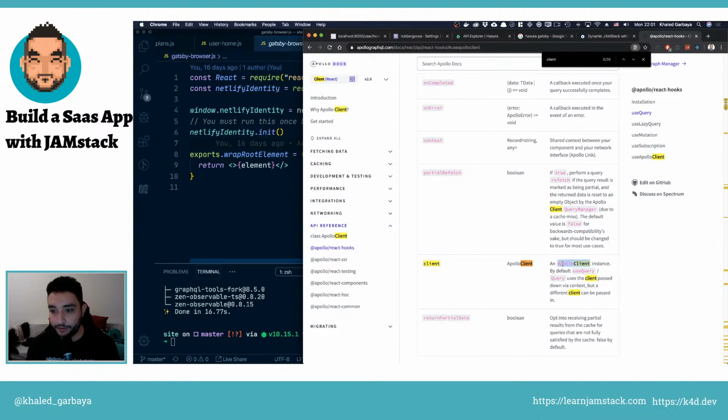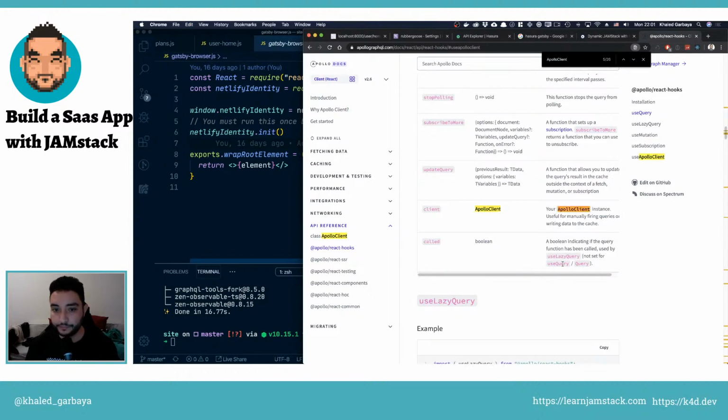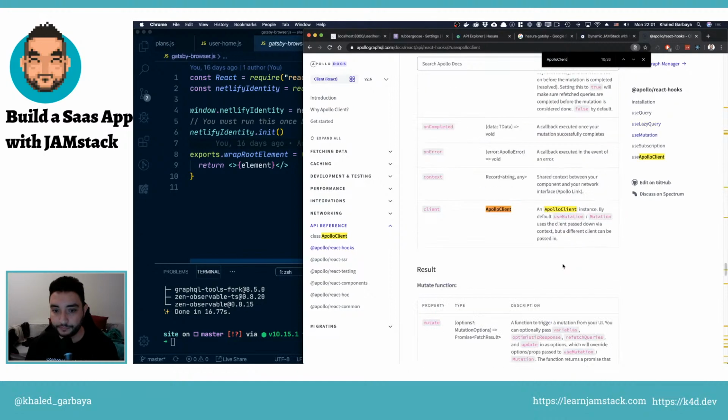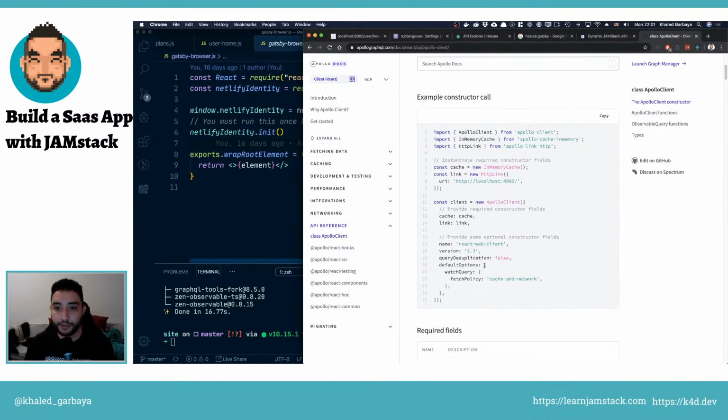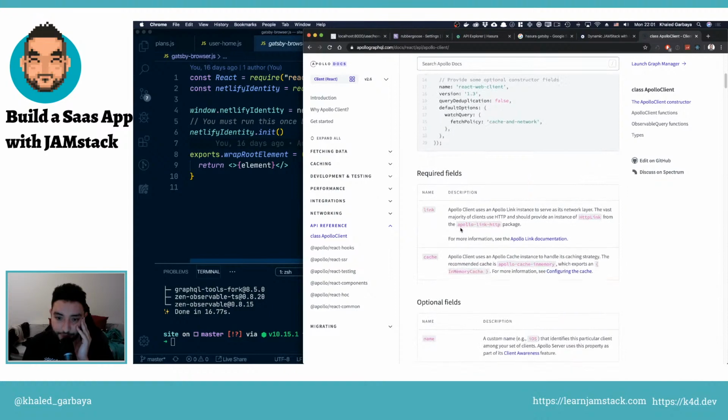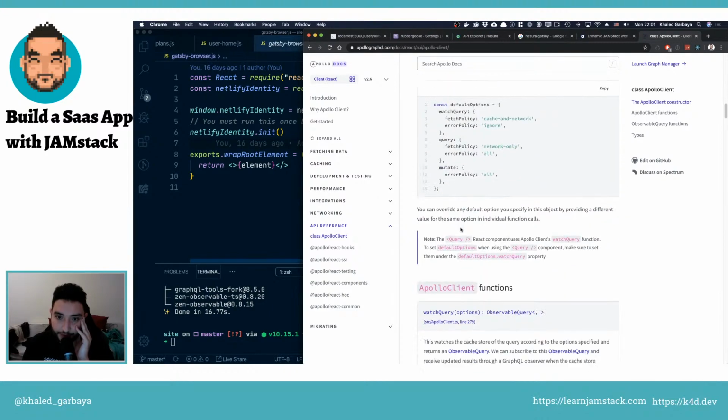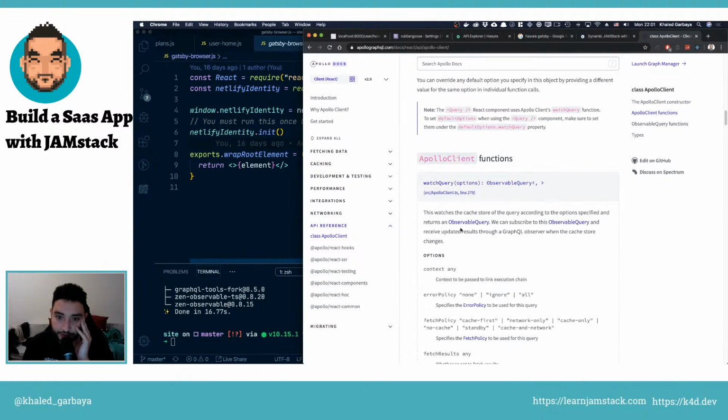Here's the Apollo client. And this is the Apollo client. In-memory cache, HTTP link. What's the simplest client configurations?